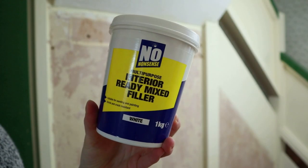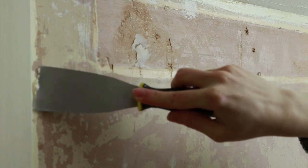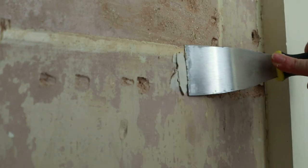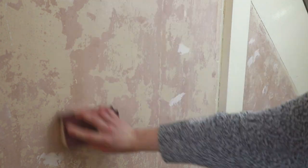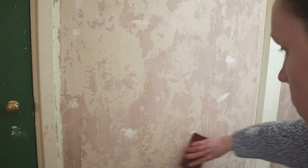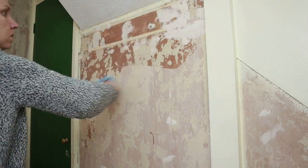Give the walls 24 hours to dry, and if it's needed, start filling in any holes you have on the walls with some filler. Then, using sandpaper, sand the walls down to make sure you remove any leftover glue you may have missed. Use a wet washcloth to clean the walls well.